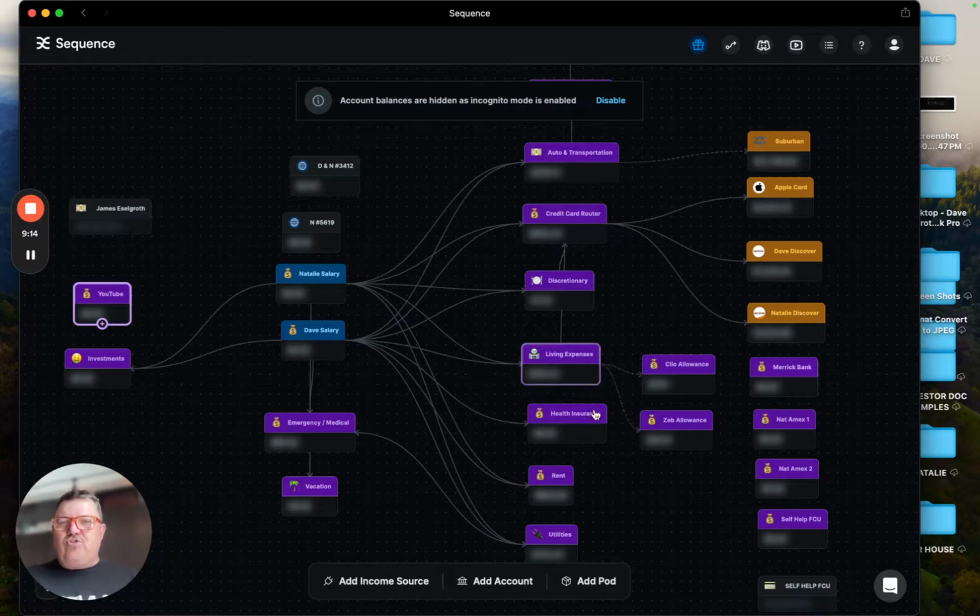When we go to pay for groceries, living expenses is how we pay for groceries. If we have health insurance, health-related expenses, they come out of that pod. Rent, this is getting filled each week by each of our checks. So instead of us having to think like, oh man, do I have enough money to spend for this out of one checking account, out of our one lending institution, now we no longer have to think like that.